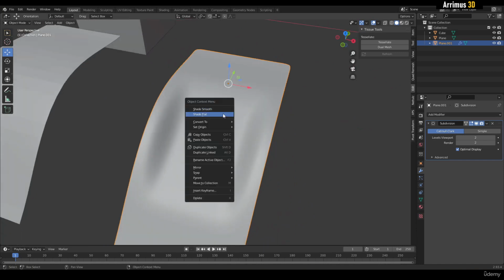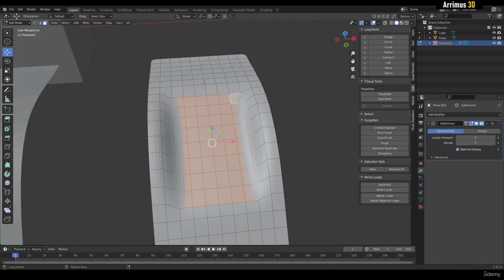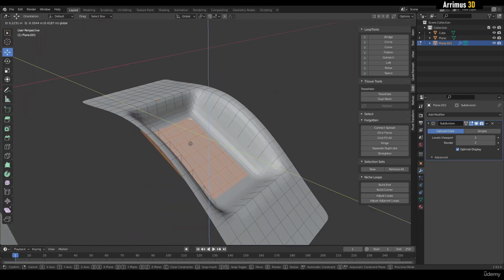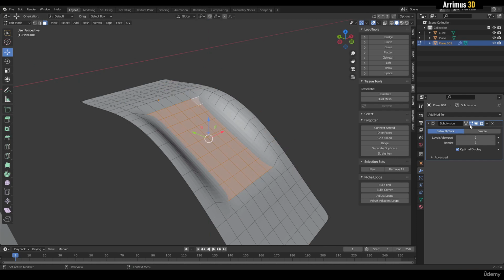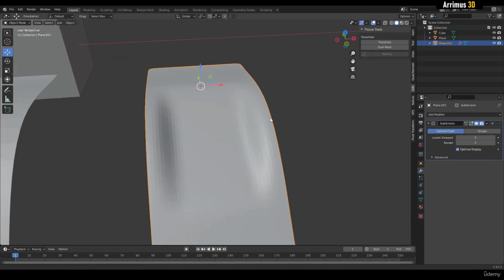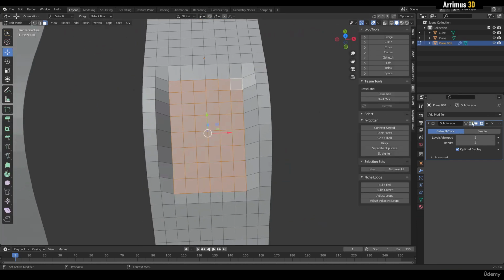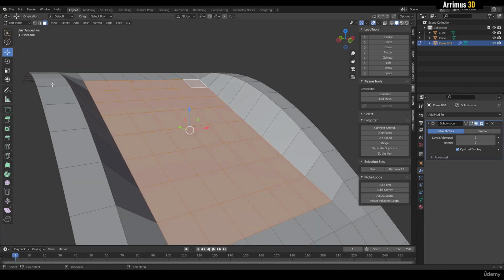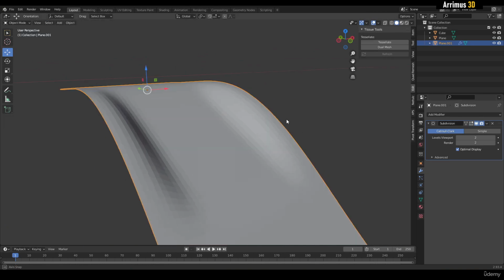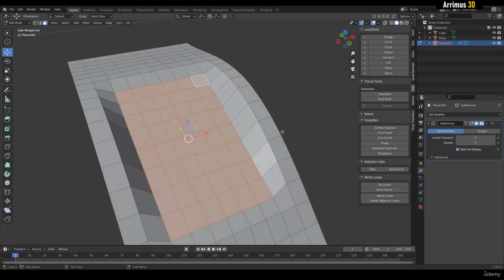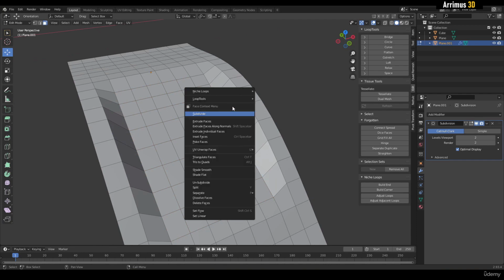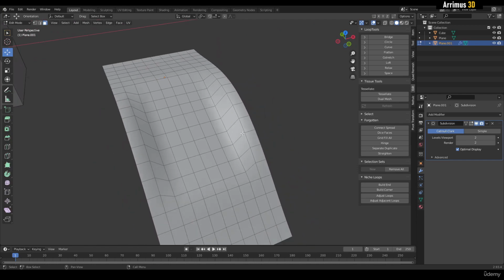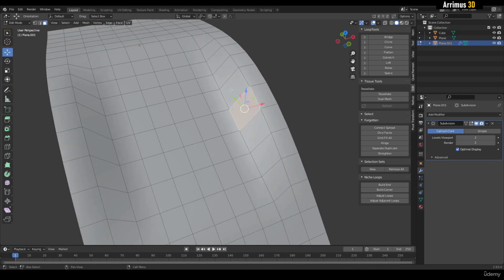My recommended setup is that I've got this set to shade flat. And whenever I'm modeling here, guys, I think that Blender's performance for subdivision is a lot worse than 3ds Max. So I like to keep all the modifiers pretty much off when I'm working, and then press Tab to turn them all on again. So I want to have this button off right here. That will keep subdivision off when you're in edit mode, and when you press Tab in object mode, it will activate this. When I'm working here, I don't like to have anything smooth, because then it becomes much more difficult to see the different faces here.